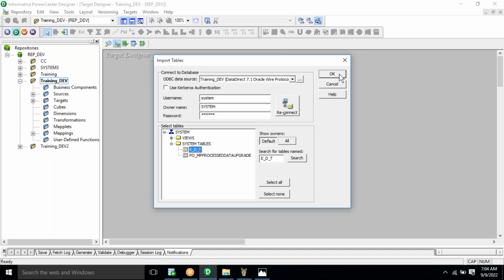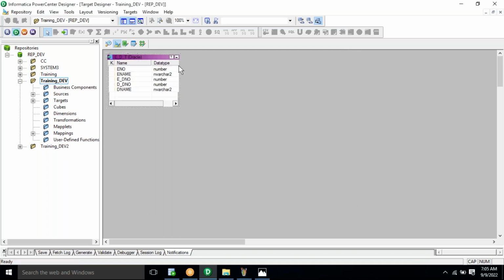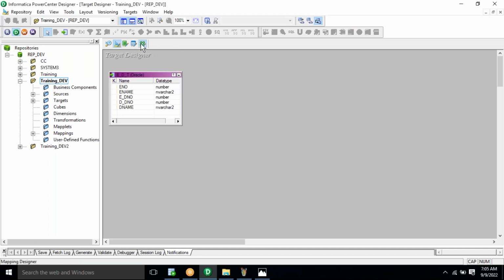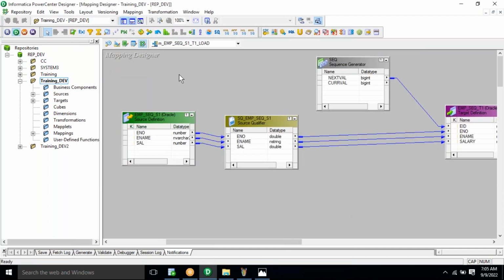So we have to select the target table. Target table always we have to import in the Target Designer. Imported the target definition. Okay, so after that we have to go to the Mapping Designer to create a mapping.